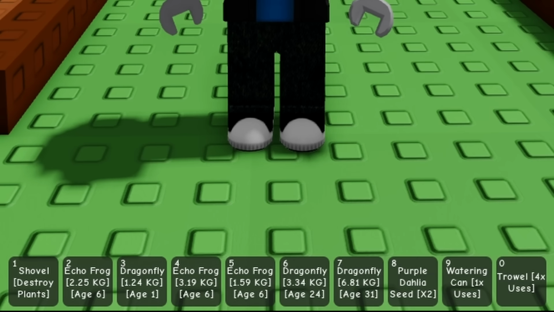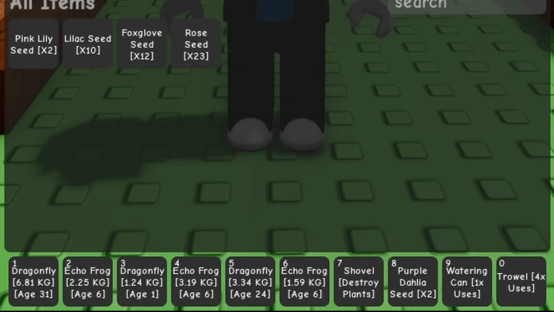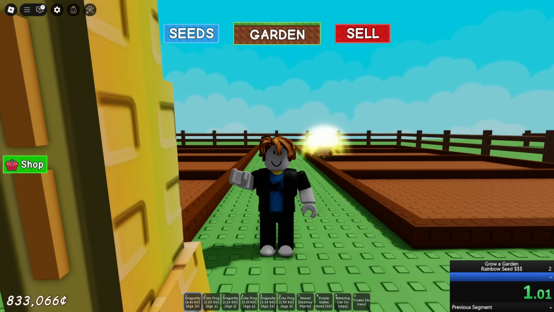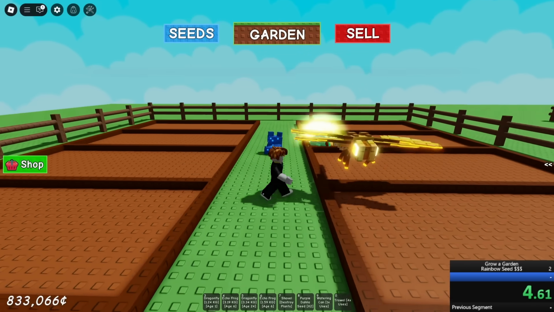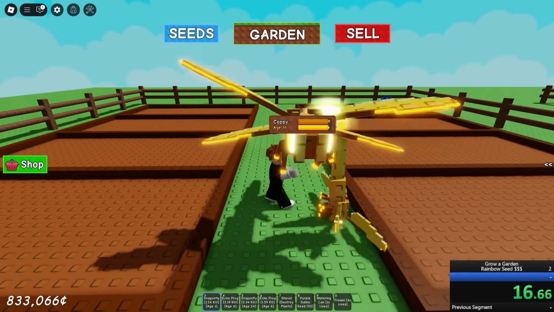So they're all on the bar here. Echo frog, dragonfly, echo frog, okay, let's move the dragonfly. Let's alternate them. And just for my pea brain, let's go ahead and put it on the number 1. So we can start the clock now. Dragonfly, go. Echo frog, go. And then we've got to wait for like 1 minute 30 to place the dragonfly down.